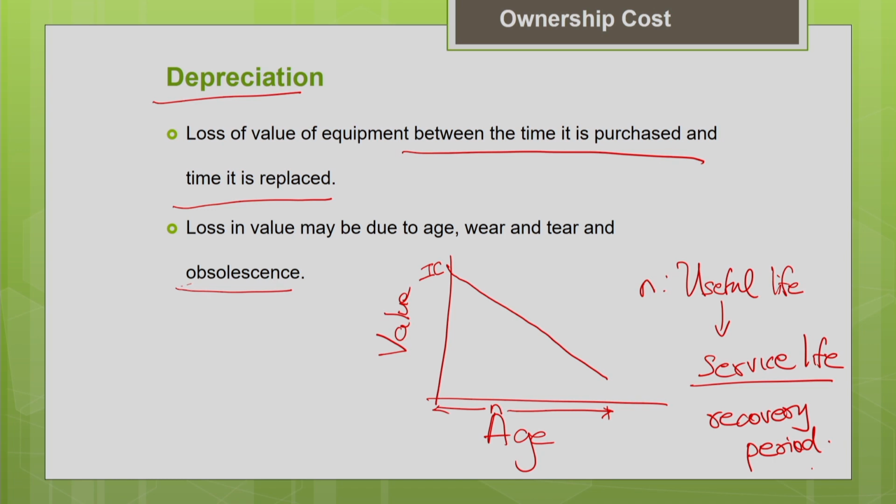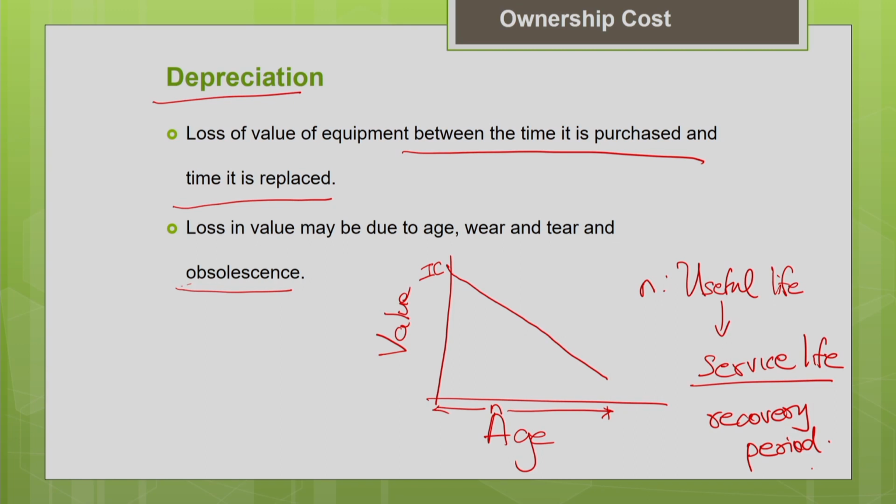This is basically for the accounting purpose. In many cases you can see beyond the service life also, that machine may be functioning in the project site. It may not be physically scrapped. In that case it is actually a bonus for us. Okay, so basically useful life refers to the period during which your machine is going to be of utility value to you.